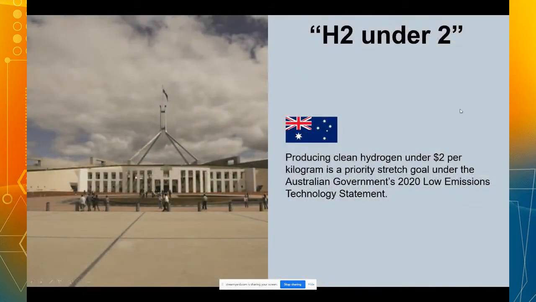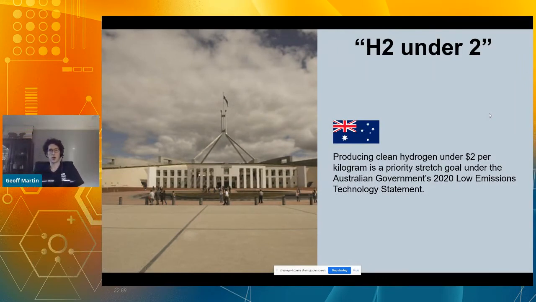Right now, the government in Australia has a goal to produce hydrogen under $2. So "H2 under 2" is the kind of catchphrase. I don't know exactly where the 2 comes from. It's kind of a catchy way to put it. I think the reasoning is essentially that if we can produce clean hydrogen for under $2 a kilo, it'll be competitive with today's fossil fuel derived energy sources, and then you'd be mad not to use green hydrogen.